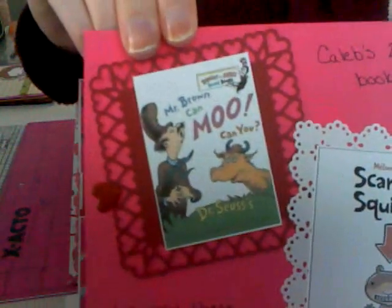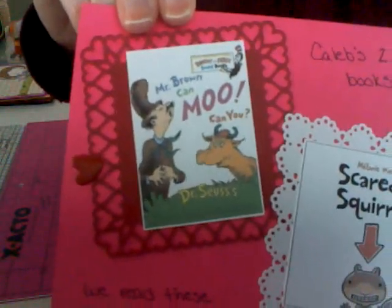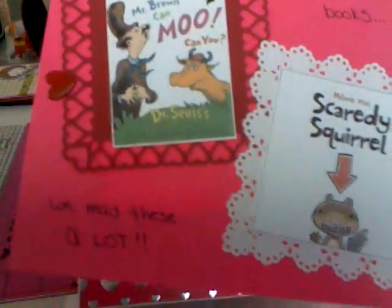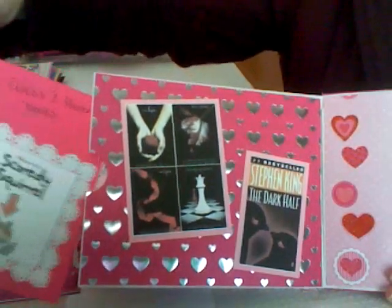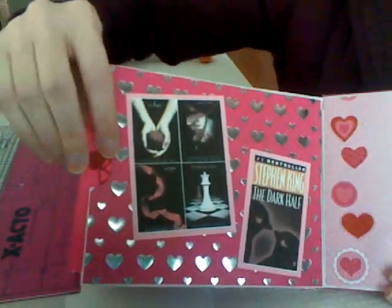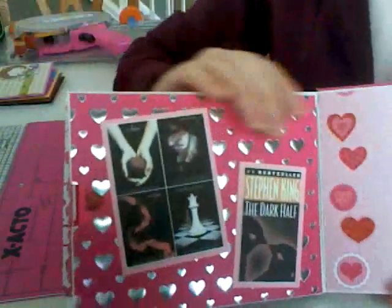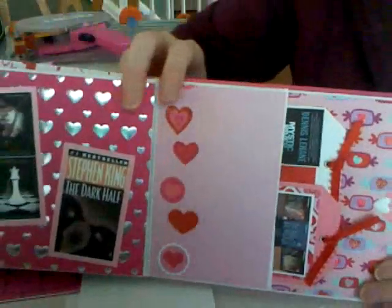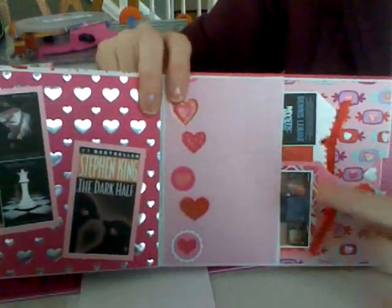But then he likes this Dr. Seuss one, Mr. Brown Can Moo Can You. So yeah, we read these a lot. That's his number 1 picks for his books. So that one just goes in there. So that's not really about me, other than that I have to read them a lot. Again, I need to put read or reading or books or something on this flap here.